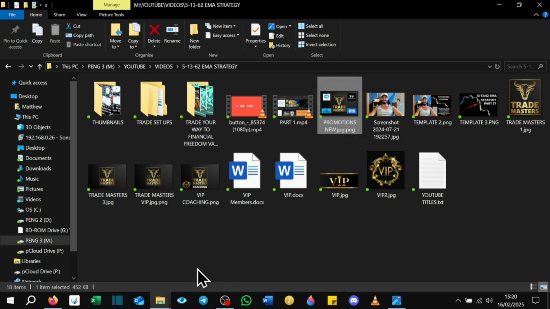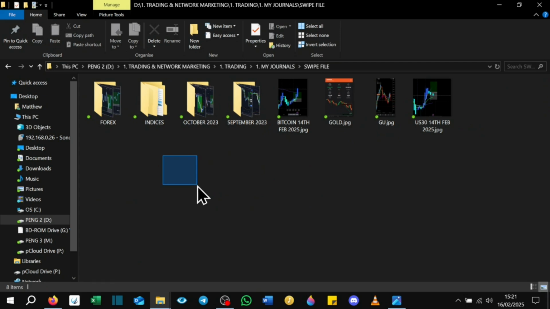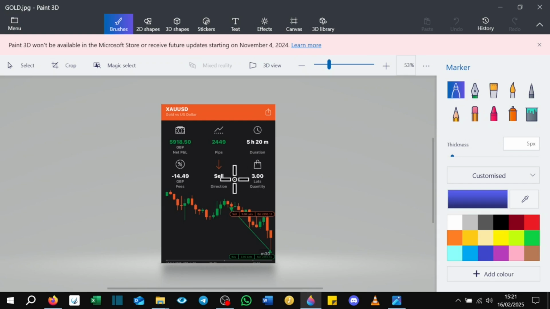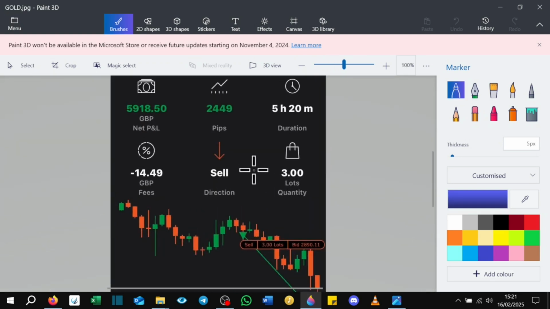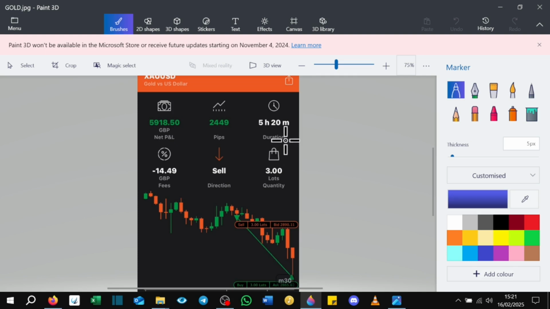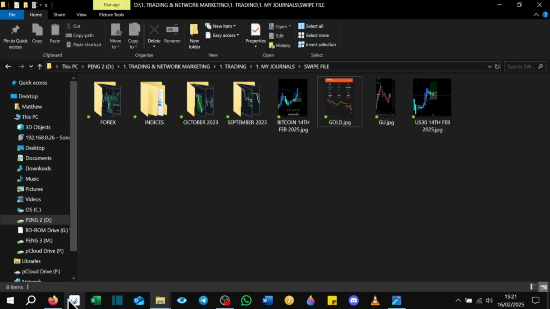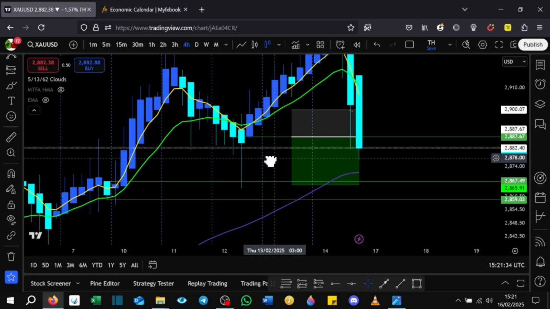And then if I go to that, that's this trade here. That is this trade here. So 2,449 pips. It was a 5-hour duration trade. I put 3 lots down. This is in my practice lab. Those were the fees that were taken. And yeah, overall, very good trade for testing out my first sell stop, right? So that is a sell stop.